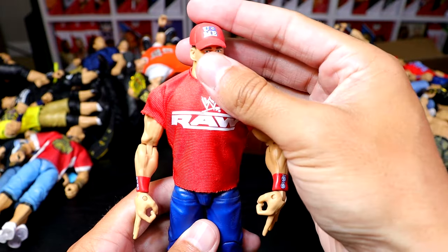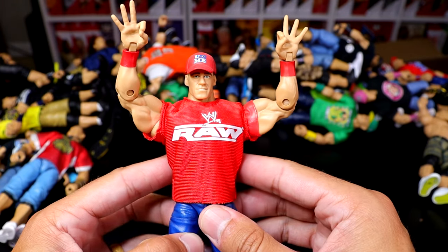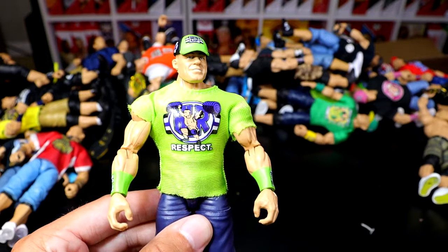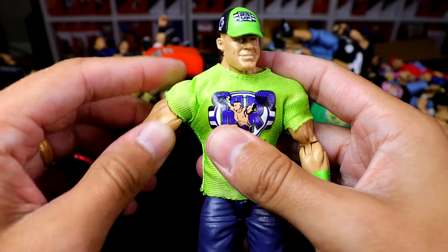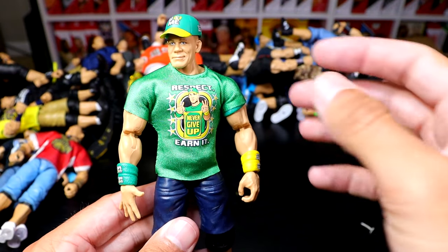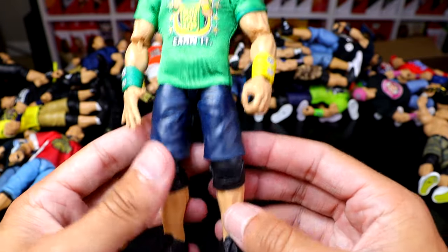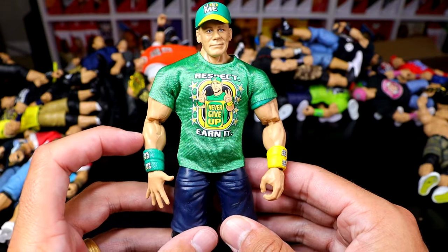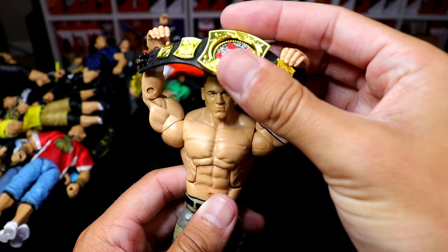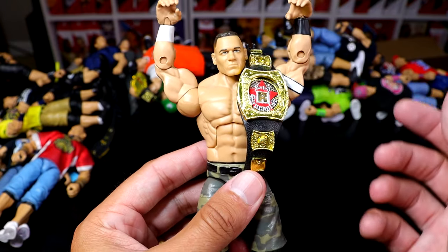We have the Kmart exclusive figure that comes with the three fingers — this is the only figure that comes with these, and we've been in the interchangeable hand era for a long time with Mattel and still haven't gotten these hands again, which is crazy. Another John Cena in the lime green — they made these shirts way too damn small, but it is the lime green, kind of the Hulk attire. We have another John Deere style attire from when he returned and faced off with Roman Reigns, I think it was Money in the Bank. Solid looking figure with removable armbands and double-jointed arms. Another Defining Moment: the TLC match with Edge, with the Rated R Spinner over his head — shorts aren't really accurate in terms of length, but it's a cool moment in time piece.